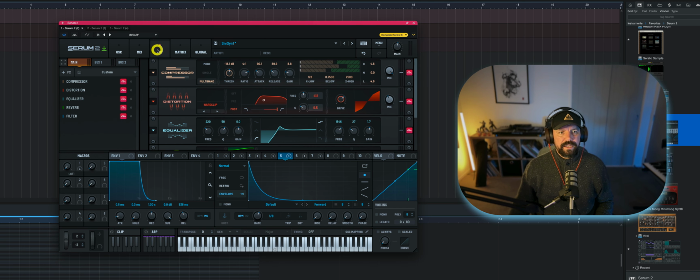And again, everything comes together in the effects section. So straight off the bat, we've got a multi-band compressor. So as soon as you start using compression or multi-band compression, it's likely to bring the sound to life a lot more. Okay, so without and with, right? So we can start to really hear it take shape. Then I've got some distortion, which I've got in hard clip mode. With a hard clip, we're likely to get a much more pronounced transient.